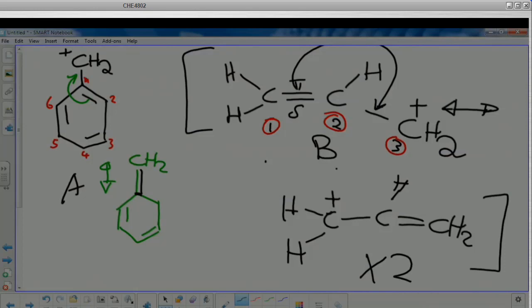It has got 8 electrons around itself. The same applies to the other one. What about carbon number 2? How many bonds are around carbon number 2? How many electrons? It's not 2, it's 6. Where? I only see two bonds. Where is the third bond? It's a hydrogen that is not shown. You can show it if you want. So it's 3 bonds. What do you expect on any carbon that has got 3 bonds? A positive charge, you agree?